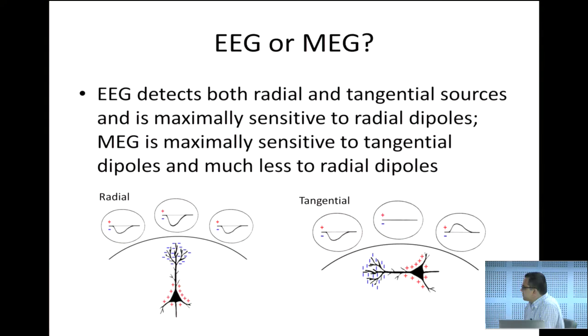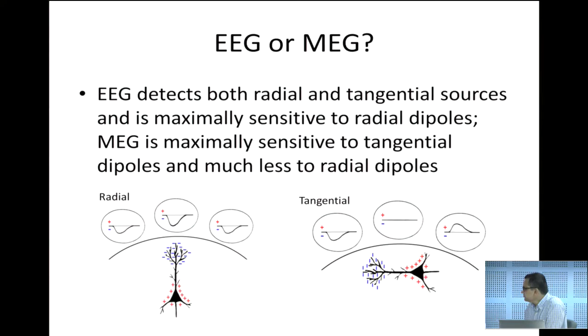You can see, this is the scalp surface here, and that's one pyramidal cell. This is the basal dendrite, that's the cell body, and that's the apical dendrite. If you remember, each of the dendritic ends is connected with another neuron. That's the synapse. And depending on whether it's excitatory or inhibitory, the potential changes. In this case, this is an excitatory synaptic connection, so there are more negative ions outside and more positive ions inside the cell.